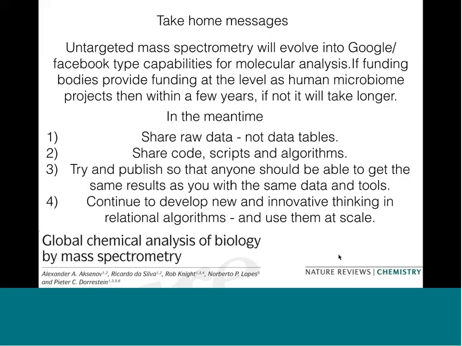And then finally, I really think this is really important. We need to continue to develop new and innovative thinking in terms of development of relational algorithms. BLAST in sequencing was not the first algorithm. It wasn't the second algorithm. No, it was probably the 1000th algorithm that was developed that became the most popular algorithm. But we need to use these relational algorithms at scale.